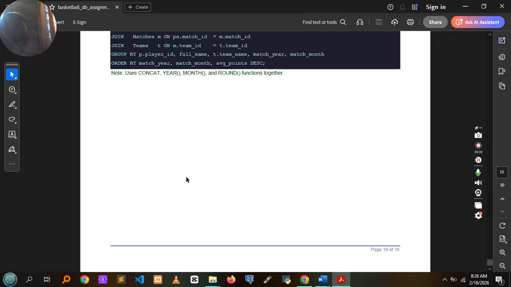To summarize, this project demonstrates a complete database development life cycle.